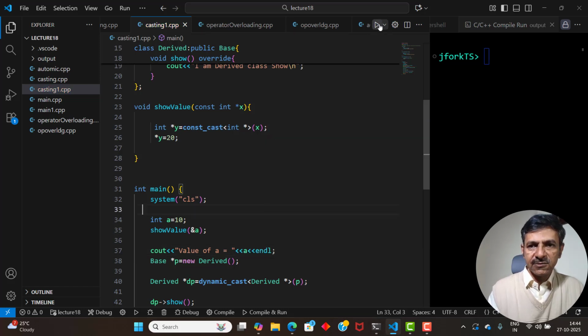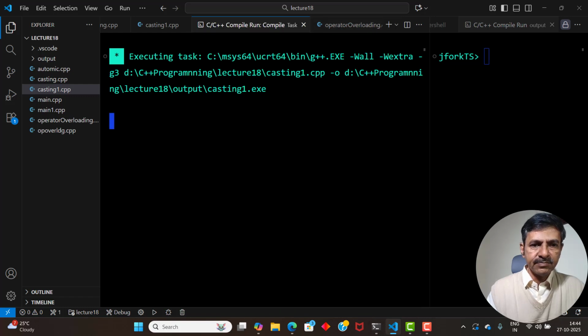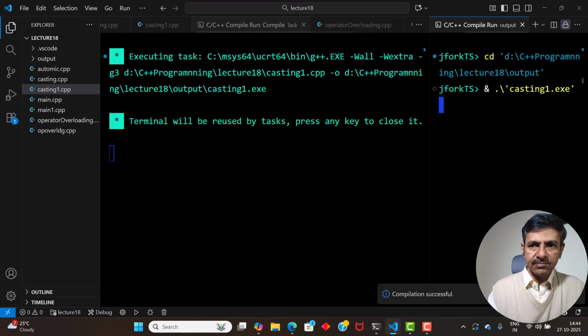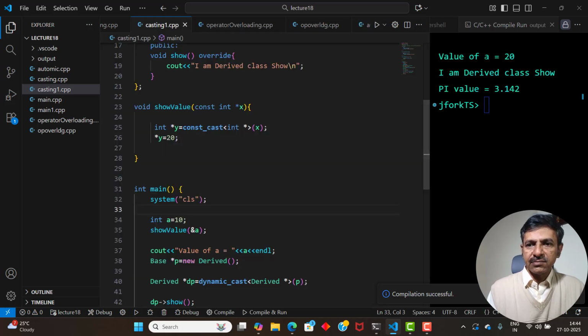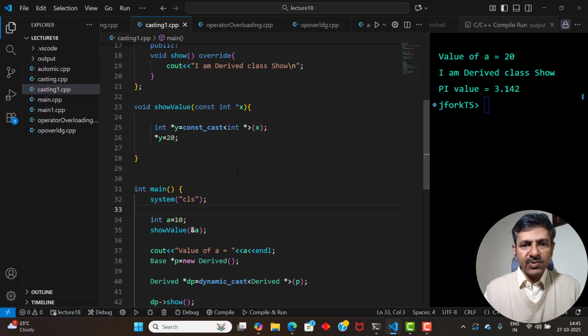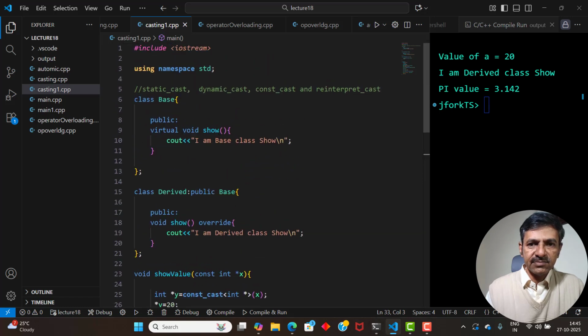Now if you do this, yeah, as you can see, the value of a got changed to 20, right? So the const keyword is removed by this const cast. That is, you are able to convert a constant pointer to a normal variable pointer using this const cast typecasting.